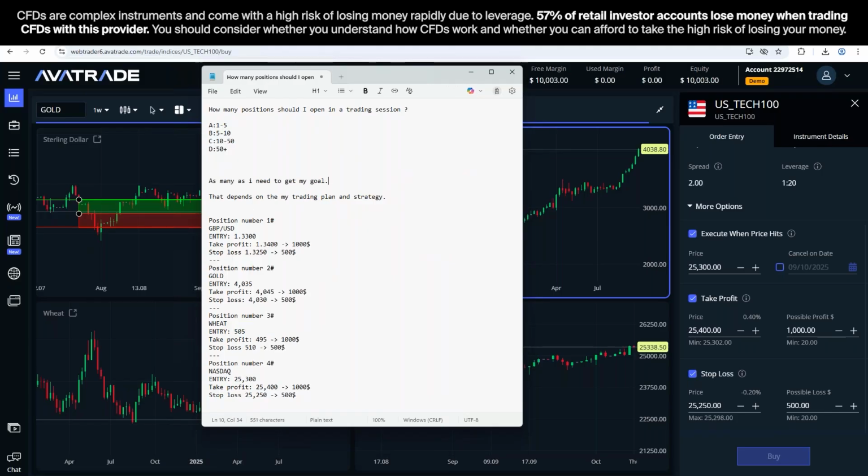Okay, now what does that mean? If my goal is 1,000 and I'm happy with the composition I have here, and I don't feel like I need another position as a plan B or something like that, I'm going to keep it like this. If my position for the trading session will be something imaginary, let's say 50,000 or 100,000, do you think that a single position like this will suffice? Of course not.